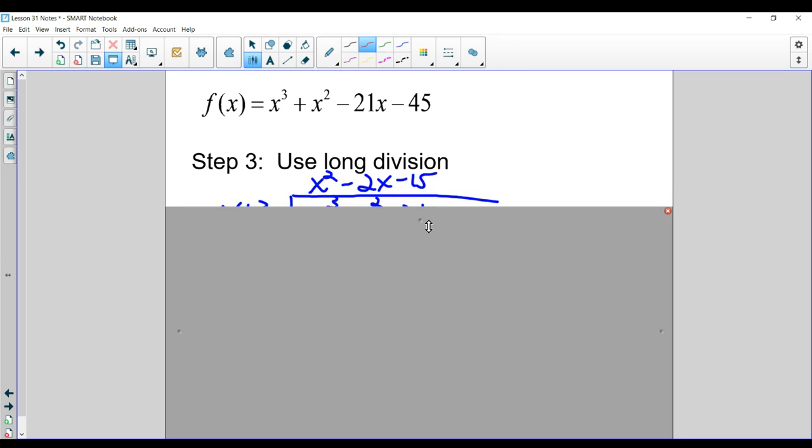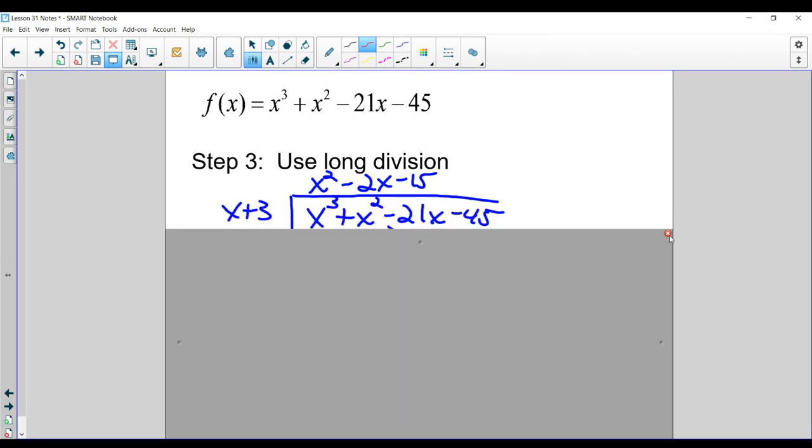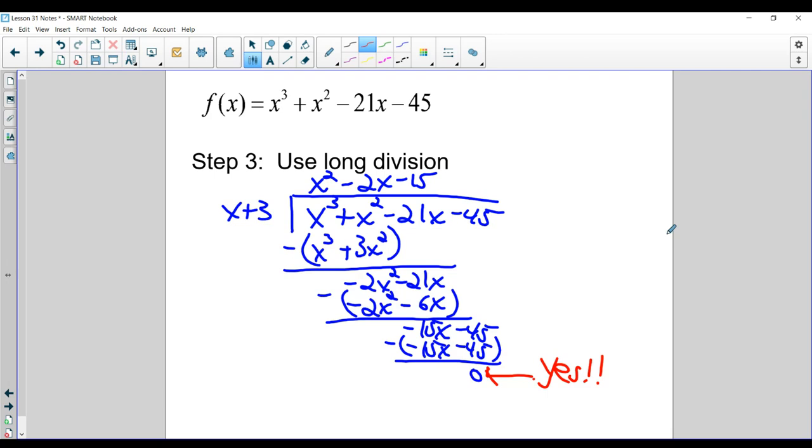So I chose the x plus 3. I'm not going to go through long division here. I did that in an earlier lesson. So if you need to know how these steps came about, then either go back through that or ask me. So I take the x plus 3, divide it in, work my way all the way through, get a remainder of 0, which you're supposed to, and you'll have this right here. What I've essentially done is I've factored. I now have two factors: the x plus 3 that I divided in, and the solution here at the top, x squared minus 2x minus 15.